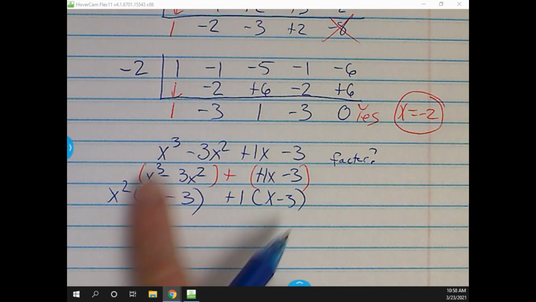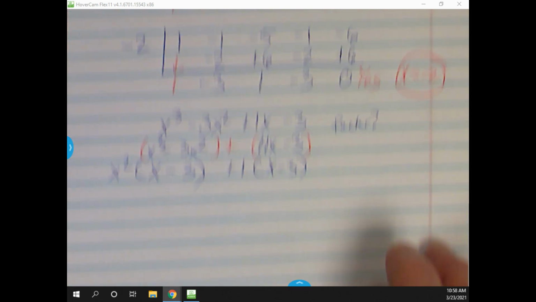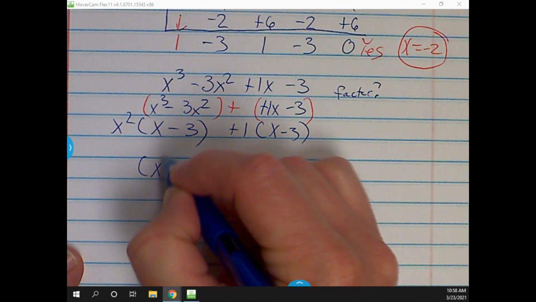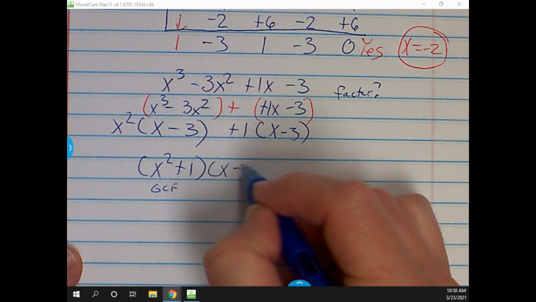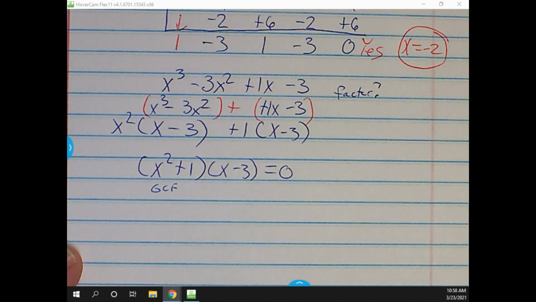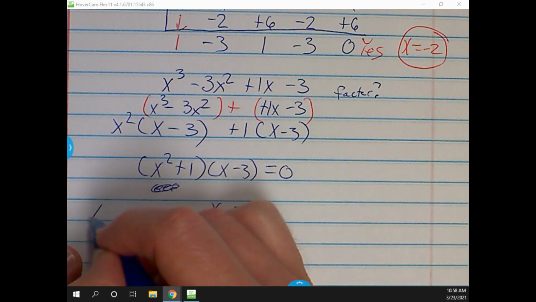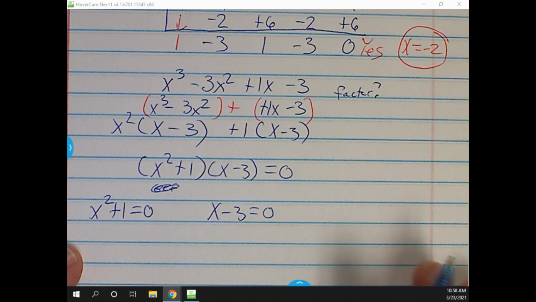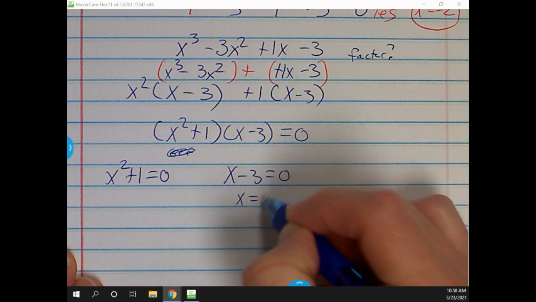So if you factor this one off and this is already the same thing here, then basically you just say, all right, the only thing I can do in this, I'm just going to take out the 1 that would be there. I can factor out a +1. All right, so now if we put those 2 together, put our greatest common factors together in here, and then the x minus 3 will go behind it. All right, this one really easy because that's x minus 3 equal to 0. This one we get x squared plus 1 equal to 0. Okay, add 3 to both sides. This one, nice and easy.